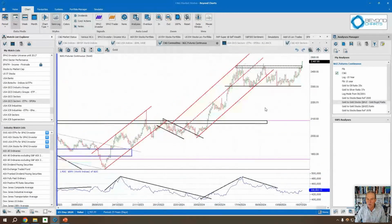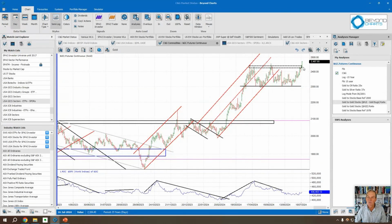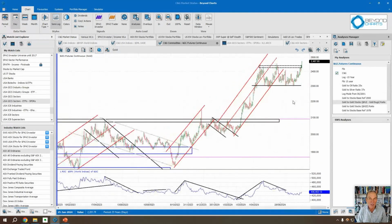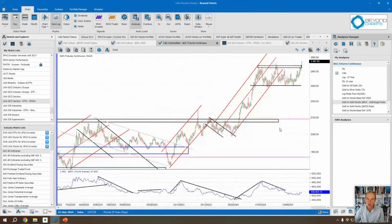Gold's the other one. Been going sideways, consolidating. There's the breakout above its all-time high, which happened in the beginning of March this year. Strong uptrend, consolidation, a rectangle, if you like, absolute classic technical analysis, new breakout. This is all pointing towards gold going higher. Whatever the reasons are, typically people look for reasons to see if the reason is going to fall down and therefore the price is going to fall down. Now, whatever the reason is, this gold is going. This is a new clear breakout. There's just a short period over here of showing gold outperforming equities. But this is classic breakout, consolidation, new breakout. So gold should go higher.